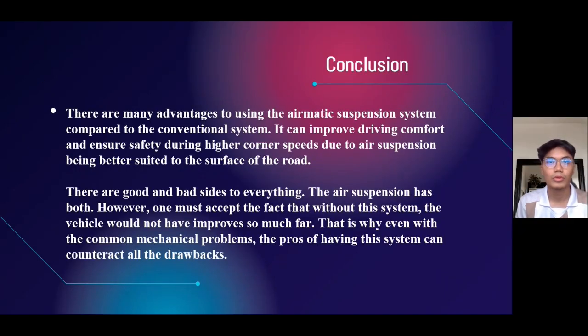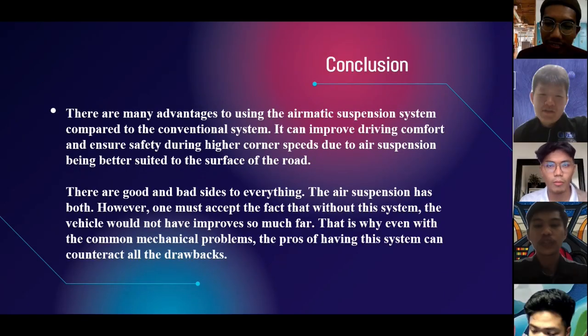Assalamualaikum warahmatullahi wabarakatuh. For my part, the conclusion: we can conclude that there are many advantages to using the automatic suspension system compared to the conventional system. For example, it can improve driving comfort and ensure extra safety, with higher cornering speeds because the air suspension is better suited to the surface of the road.